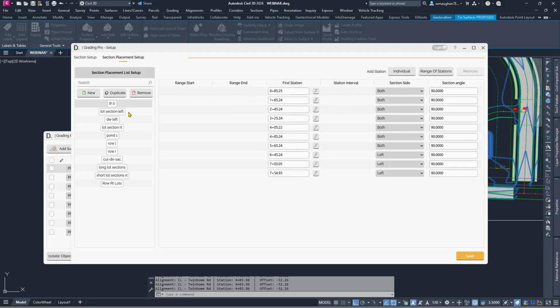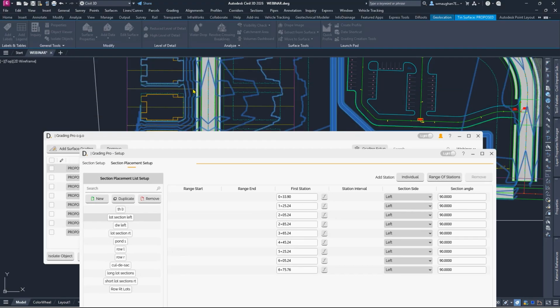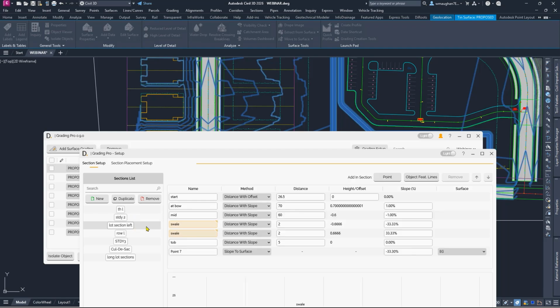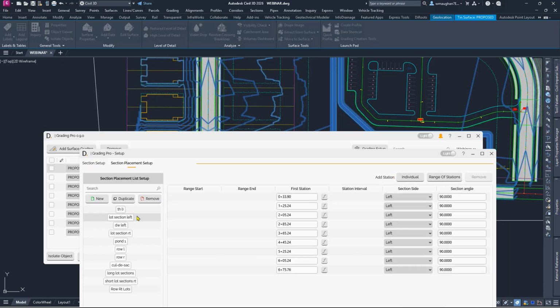We'll come back to our sections and take a look at it. How we want our section placements to be for our lot lines. That would be at the endpoint of these lines. One caveat to this is when we put in our sections, we attach them to the feature line of extracted auto feature line of the corridor here in case something changes, or if we change information here, change the slope, it would attach itself and get the information from that point instead of the center line. So there's our start point. So I will go ahead and show you what this looks like in section.